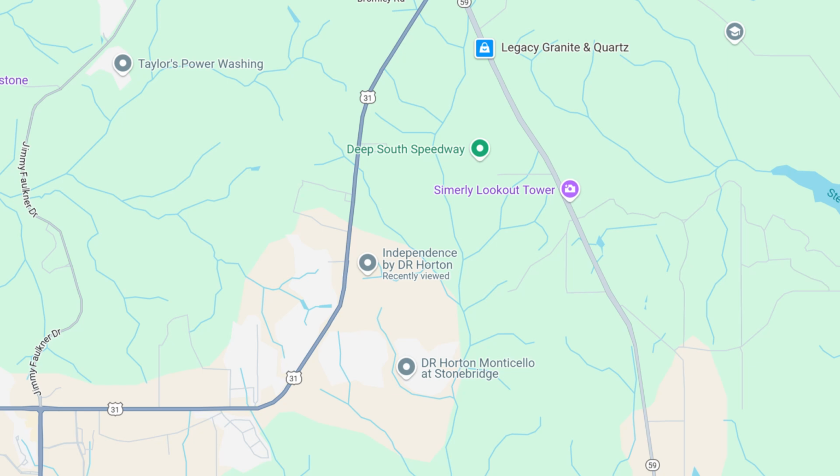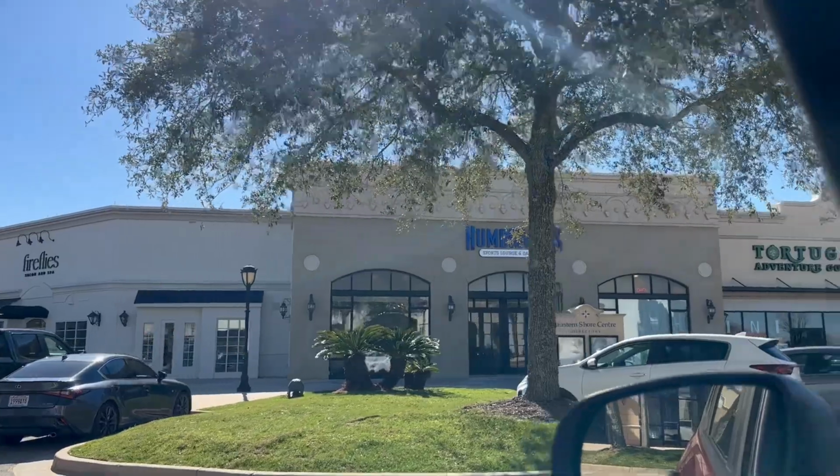Now, I want to talk about where these 2 neighborhoods are, because they're almost right next to each other. They're located on County Road 31, more on the east side of 31, right where it hits 59. So it's closer to 59 than it is to, say, 181. If you're looking at a map, or if you know the area already. All right, so I did a little searching on that as well. From right in the middle of the neighborhood of Independence, you're 4.2 miles away from the Eastern Shore Center.